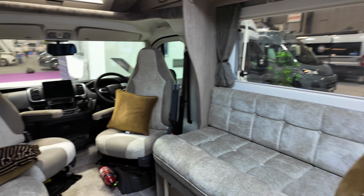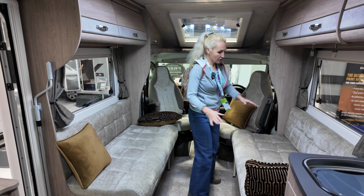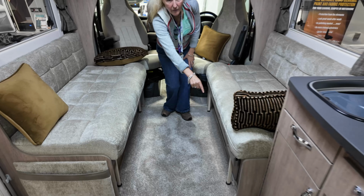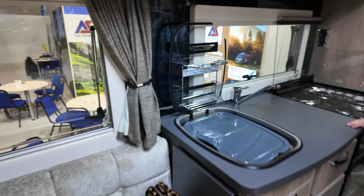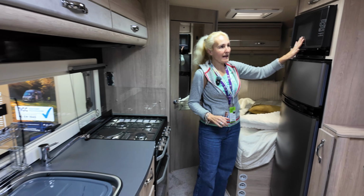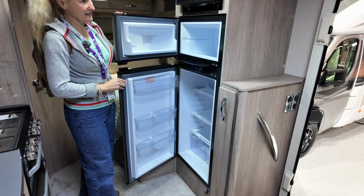You are going to have 5G ready Wi-Fi on this, and optional automatic transmission. Now on this one, we have the lounge here at the front, the two dinettes, seating area. You're going to have a table to put here. This will convert into a bed. You do also get some plug sockets down there as well. The kitchen, there's a worktop flap on the Autosleepers, the nice big oven and grill and hob. Again, the cupboards, microwave, which is great. The control panels are obviously above the door when you come in. And then this huge tower Thetford fridge freezer. You know, I love these, so there we go, huge one.